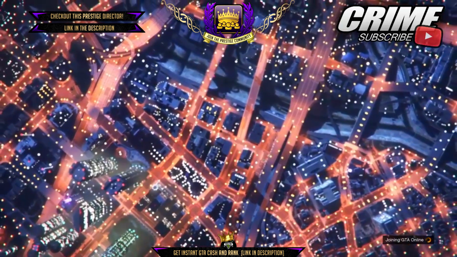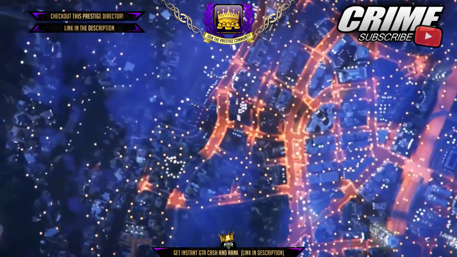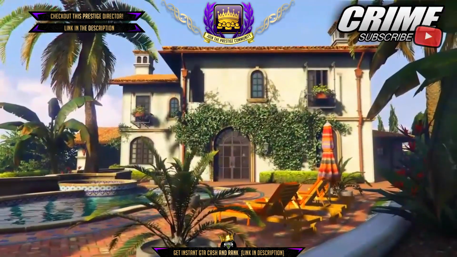But you just want to go ahead and wait in that loading screen until you get an alert message that looks a bit like that. You want to go ahead and confirm that alert message or hit X on it. And you want to load into story mode as normal. When you have loaded into story mode guys, all you want to do from here is close your application, and go ahead and reopen it again.